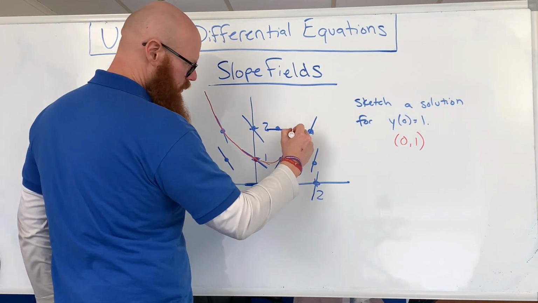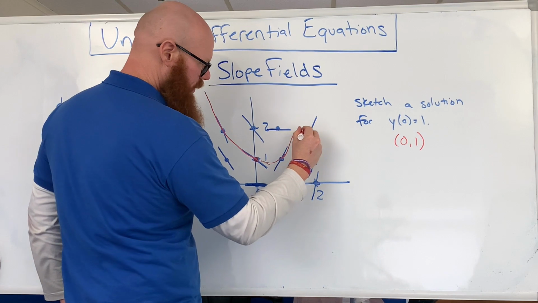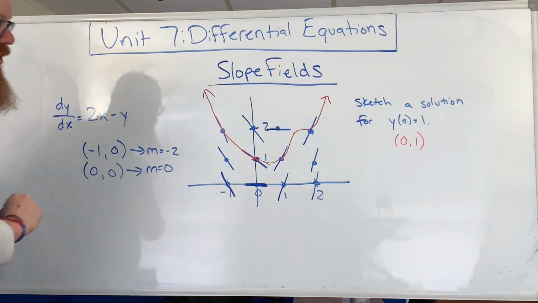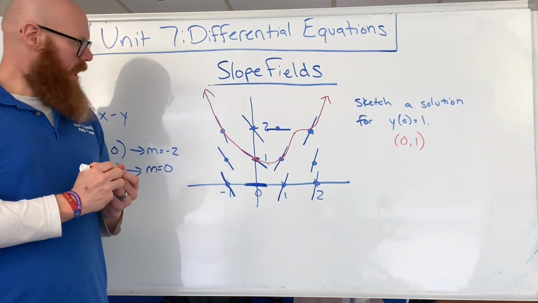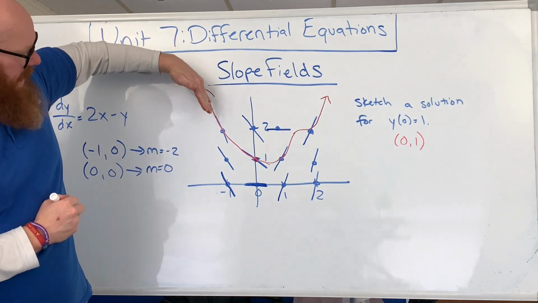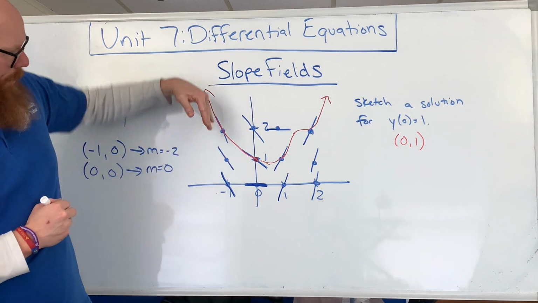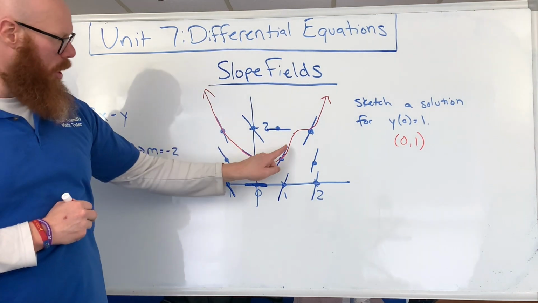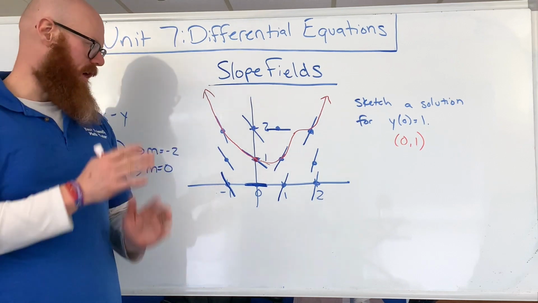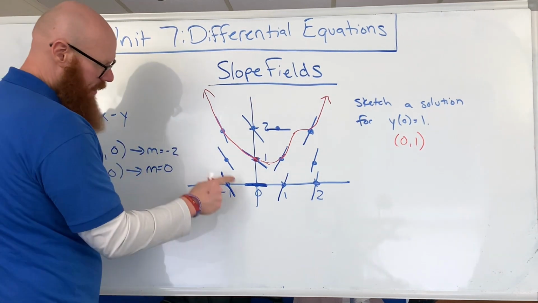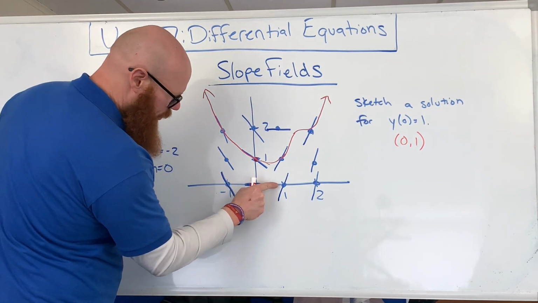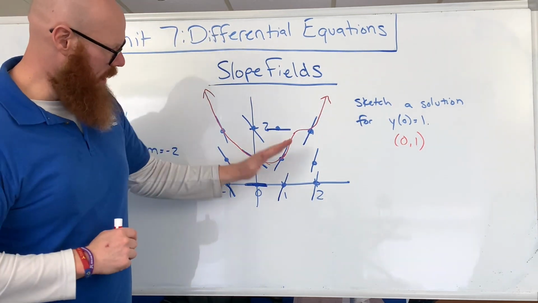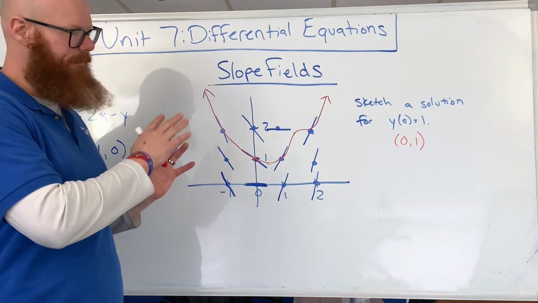And then if I go this way, this slope's going to push it this way, and then like that. Again, we are just estimating, but what you're going to do is sketch a solution that definitely goes through that point, and then it follows the slopes that are already there. Those slopes are guiding it, right? Something down here might go like this, then go this way, and then go back up that way. If we had slopes that were pointing it down, it would then go this way. So we're just following the slopes.